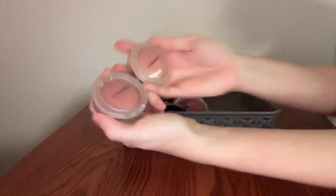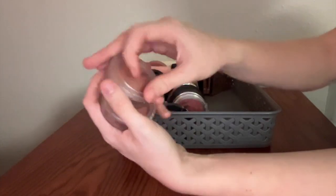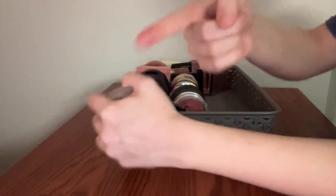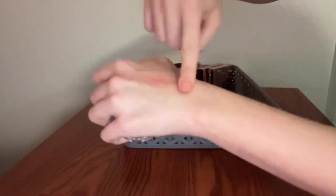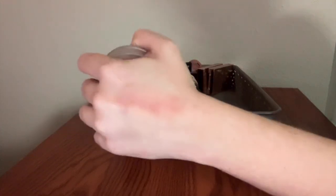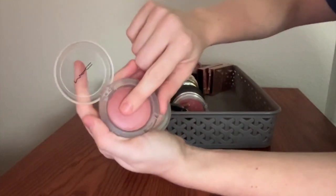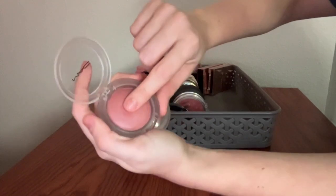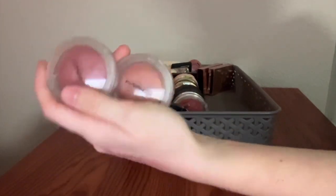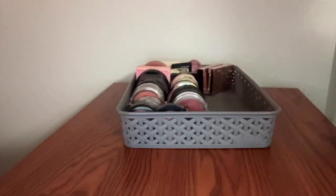From MAC, I have these two Glow Play blushes. This is my favorite — the shade So Natural — as you can see, it's that browny kind of color that I love. And this one is the shade Blush Please, which I ended up loving even more than I thought. It's advertised as a mauve color but I think it's more of a browny pink. The formula is great — very similar to the ColourPop Super Shock in that it's a putty. They look gorgeous on the cheeks with just a little bit of a glow. This has me written all over it.